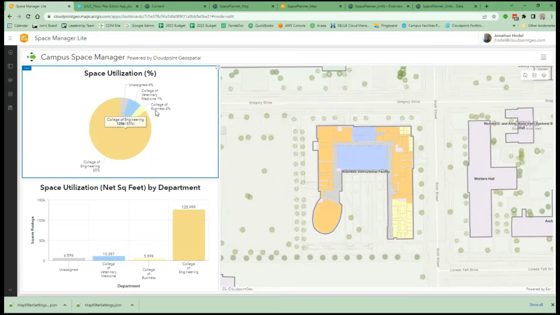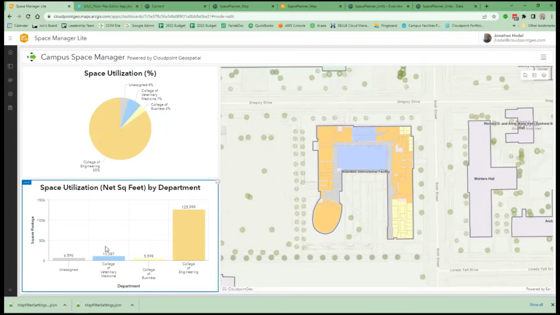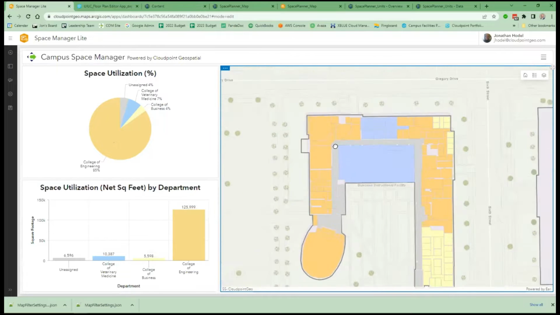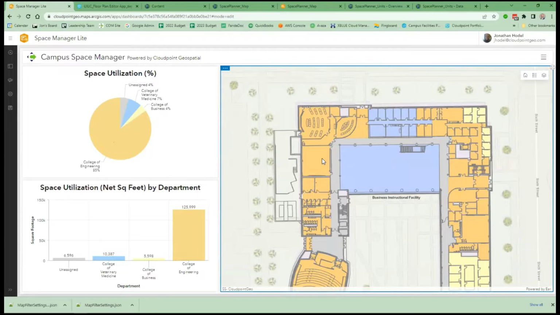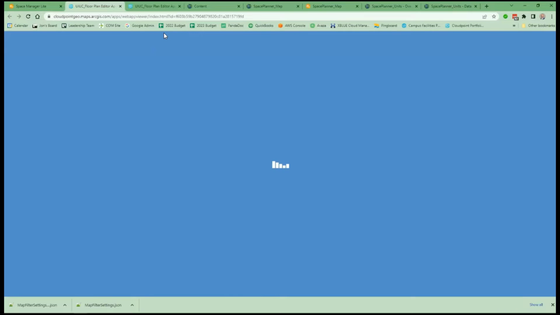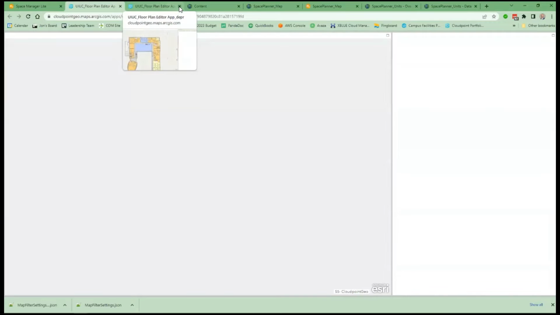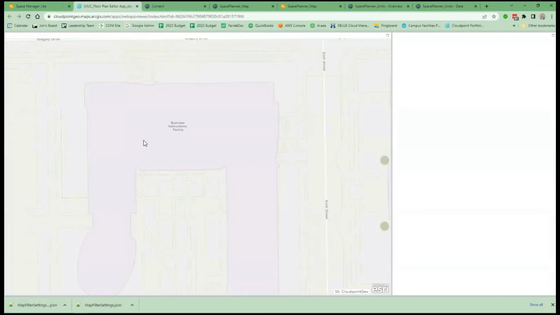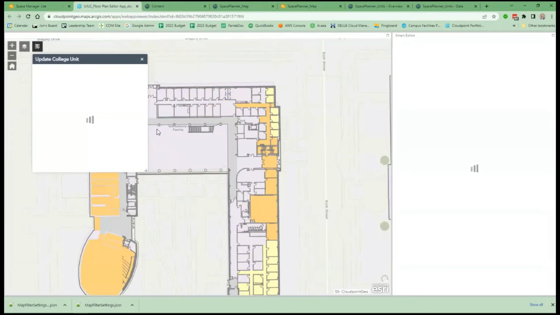But you can see I've got percentage of utilization, and I also have net square footage down here on the bottom. If I want to go about changing one of these, in this case, I'm just going to hit edit. That's going to take me to my editor application. And then I can simply update one of my rooms.